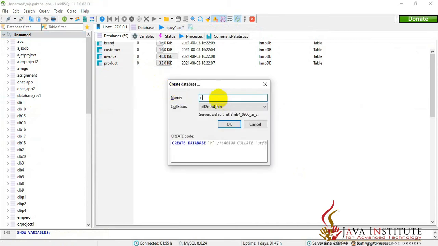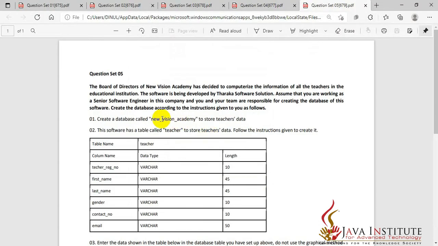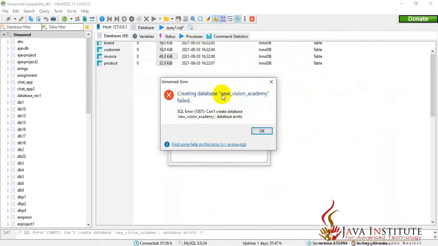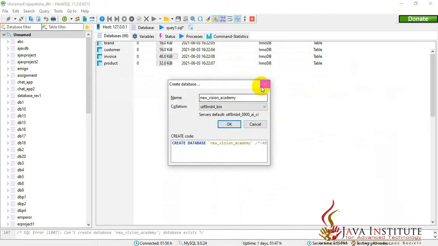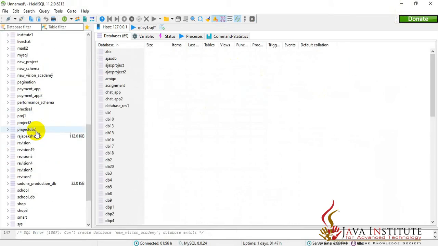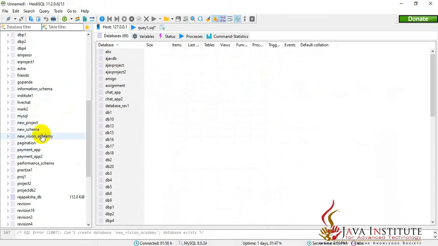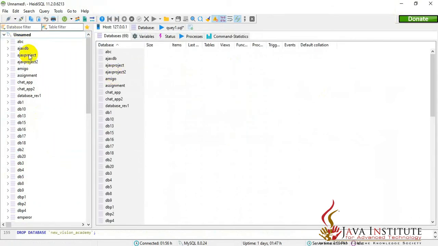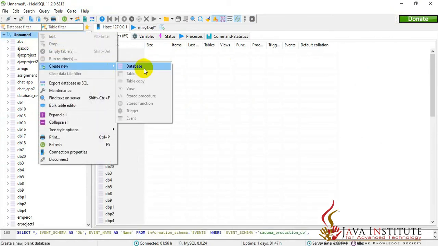And I'm just going to enter New Vision Academy, which is the name of the database. It already has a database called New Vision Academy, so I'm just going to drop it, which means I'm going to remove it from the system, and go on with the process again.